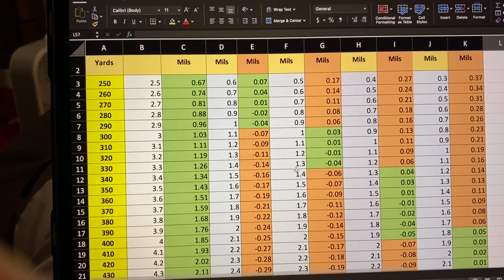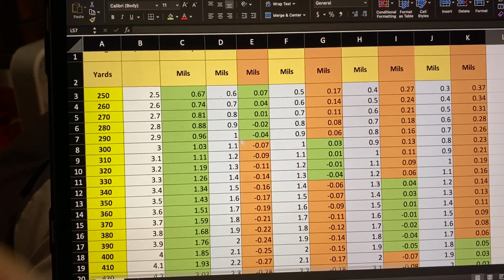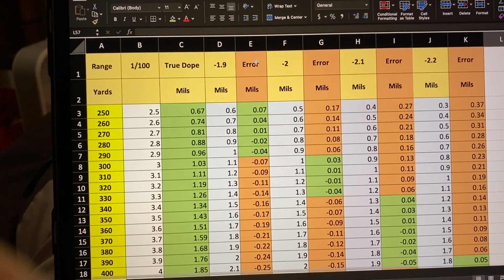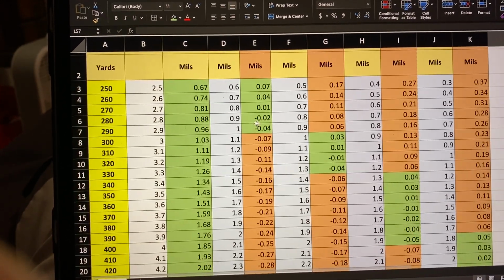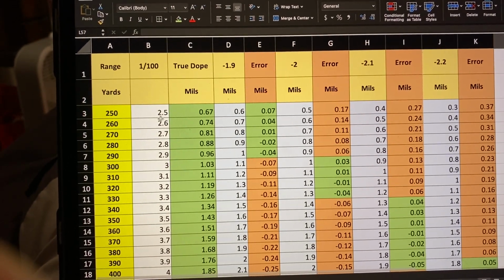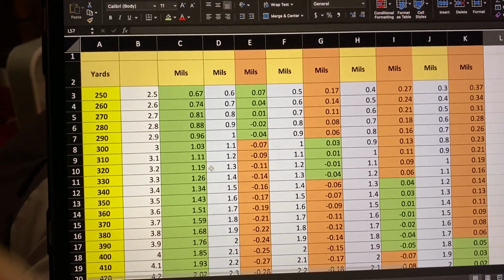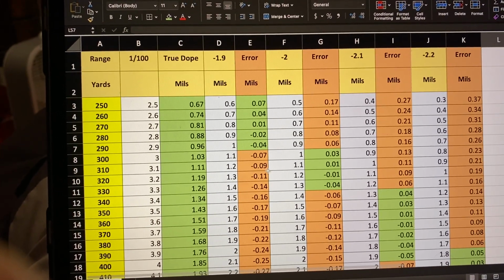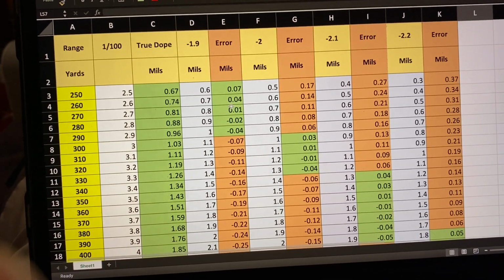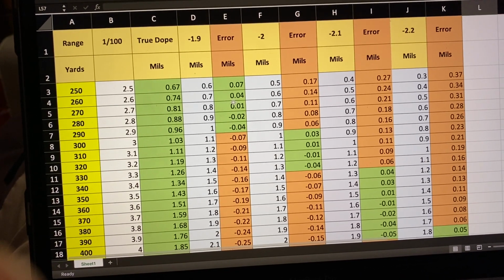And then later on, I was like, okay, I'm onto something. So I wanted to figure out what the error was. So I ended up filling in, where does it say it? Okay, so here's our error, how far out they were. And then this is what the actual number was. Once I figured out everything that I was kind of doing, I started plugging these numbers in, started color coding them. And then I noticed that if I bracket these numbers, I can actually get less than 1 mil of error.